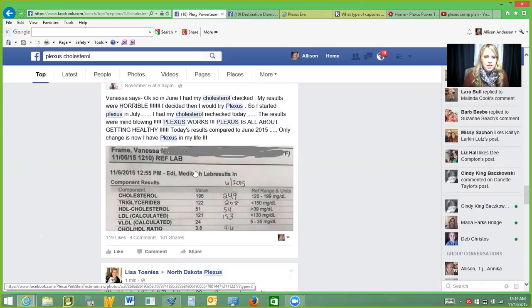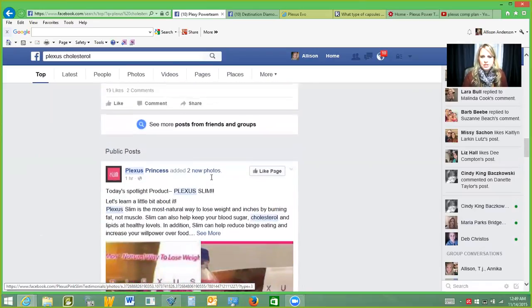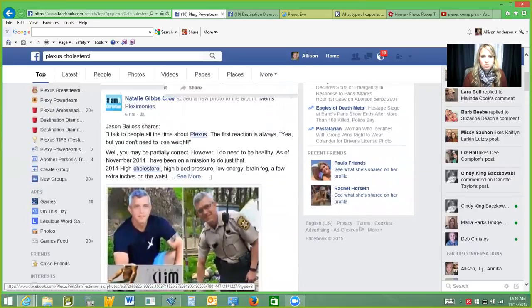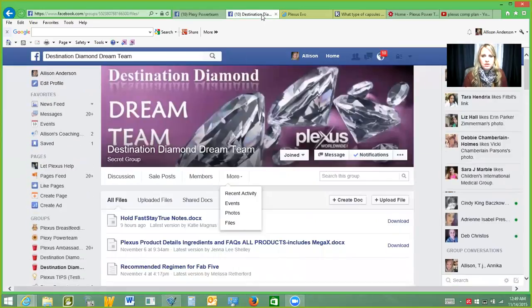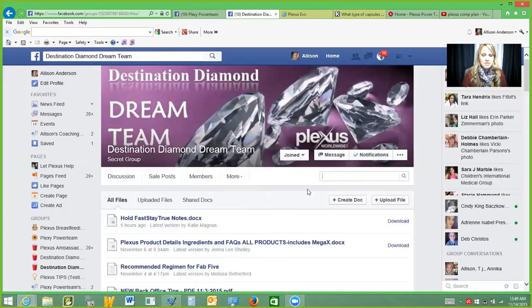Another thing that I would do is if it's a topic regarding, say, an ingredient in a product. Well, you're probably not going to find that scrolling through your Facebook page. So in that particular case, I would go over to one of the larger groups. I would use the magnifying glass here, and I would type in a keyword.